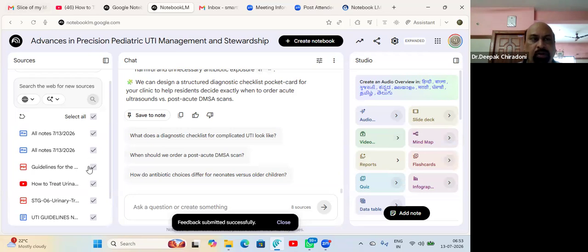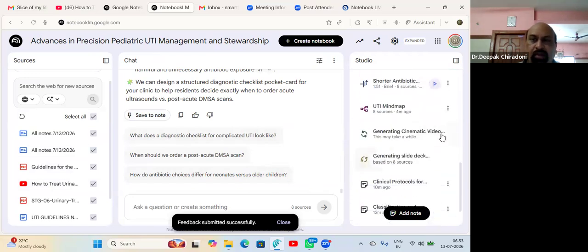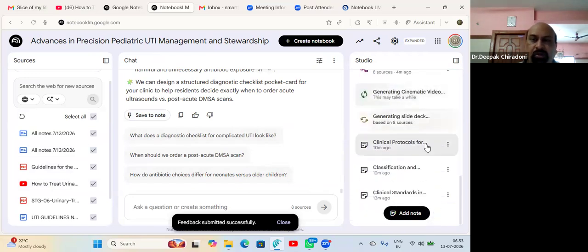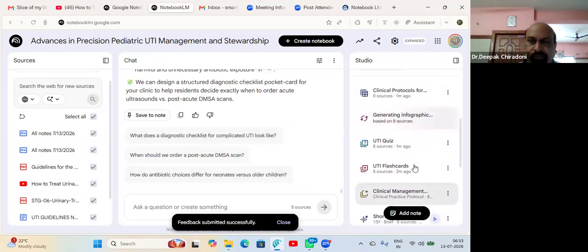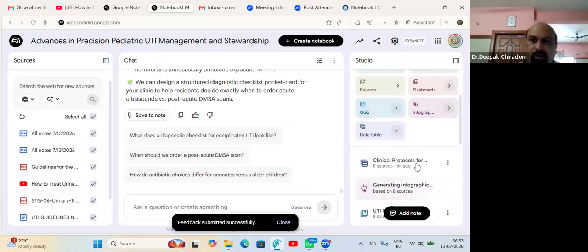So now we know about the sources, how to upload the sources, how to chat with these sources, and how to save the notes and make these notes into ground truth notes in the sources. And so these are all the outputs. These are all the sources you have taken from there. You have made the studio. Here, let's see one by one.